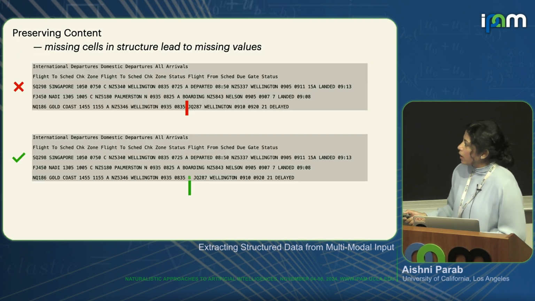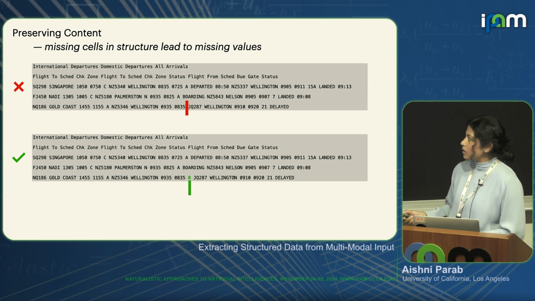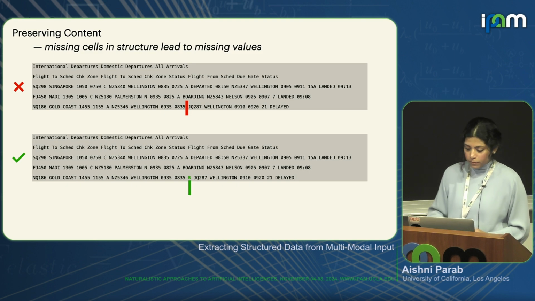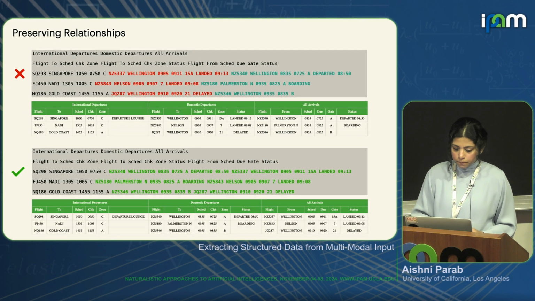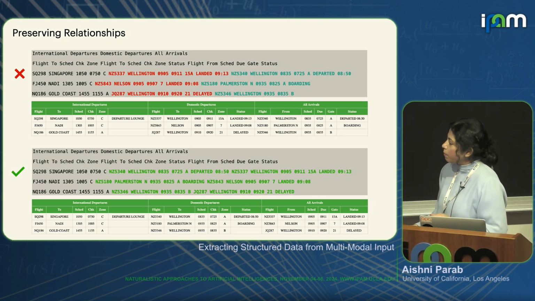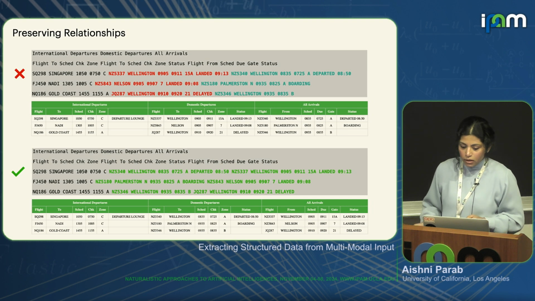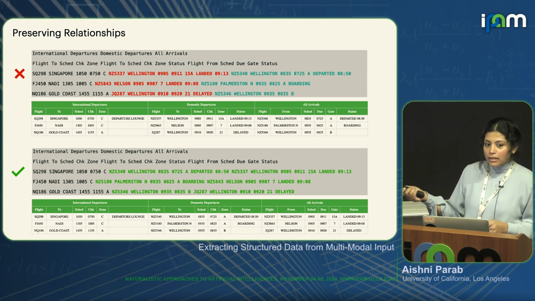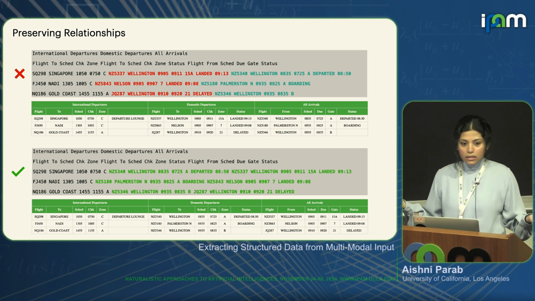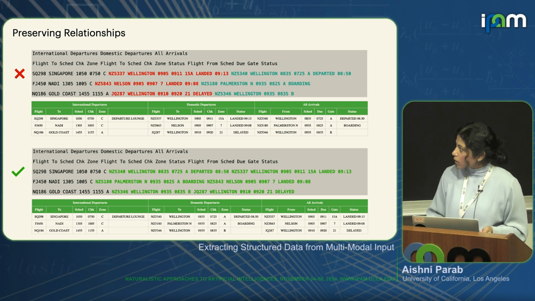But you could also end up losing content because you missed a cell. And so you can also have content-related errors when you extract data from tables. Moreover, preserving spatial relationships is important. When we swap the departures with arrivals, we lose the relationship that this particular content belongs to the departures and this content belongs to the arrivals. Even though all the content was extracted in this case, the meaning of the table has significantly changed, right? And so subtle errors can lead to large misinterpretations.